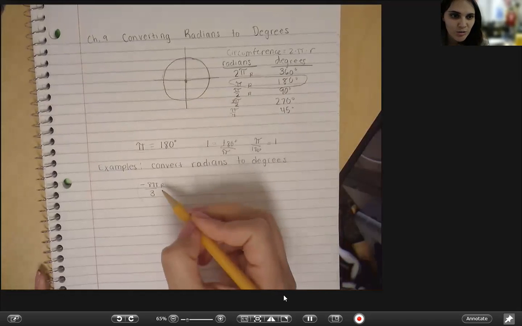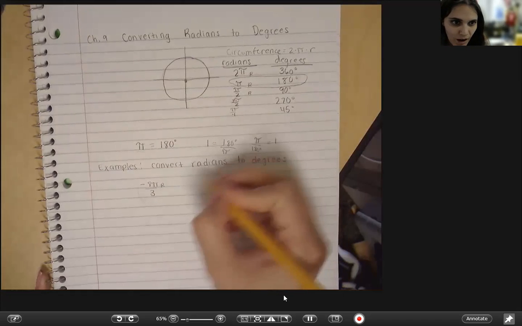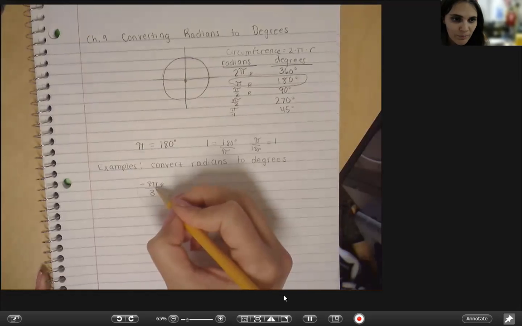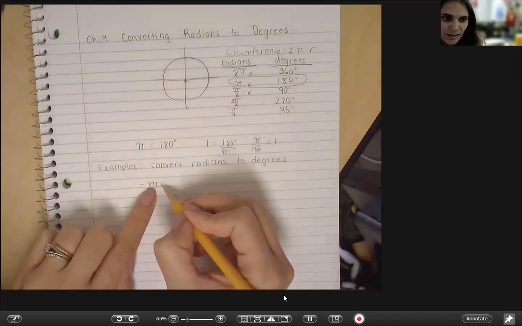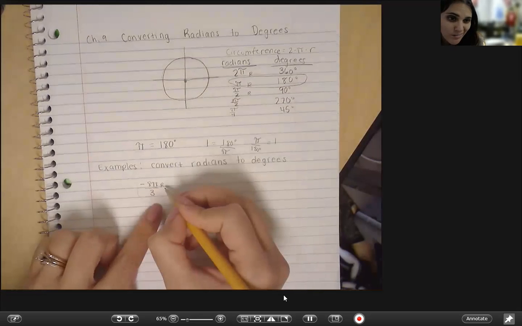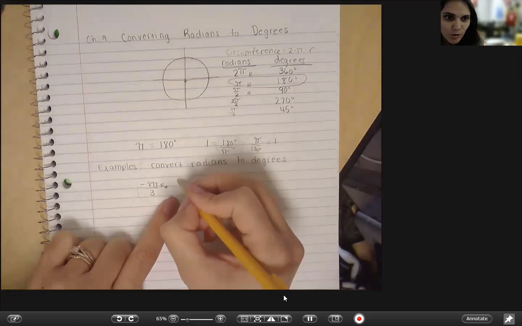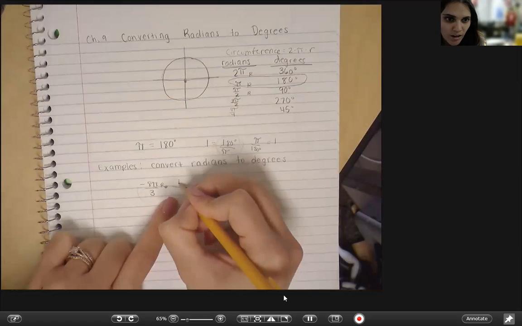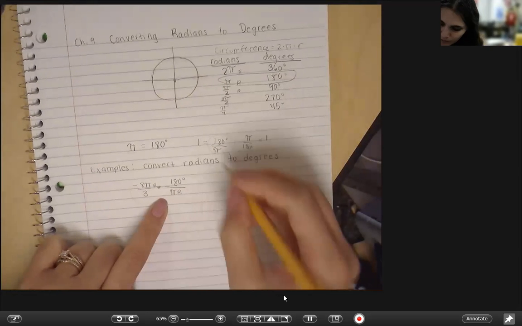And if I want to convert the radians into degrees, I would want to multiply this by something to get me degrees. What do I want to do? Well, I want to cancel out the radian, which means I want to cancel out that pi. How do I get rid of that pi? Well, I divide by pi. So how can I divide by pi while multiplying by 1? Right here. If I multiply it by 180 degrees over pi radians, what do you get?